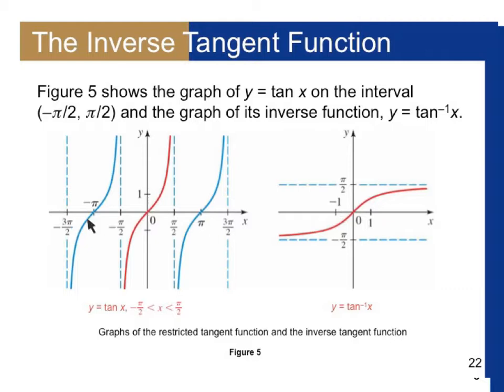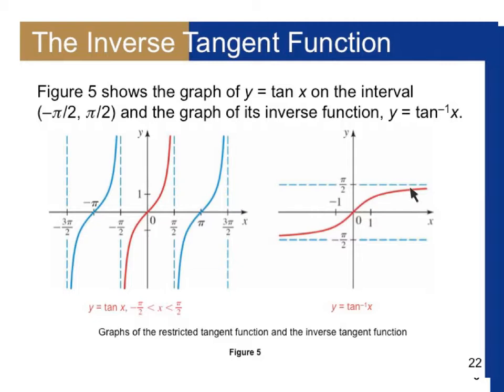So here's our graph of tangent of x. We're just taking one cycle, that middle cycle that goes through the origin, the red one. Now the inverse function, this might not seem obvious to you, but when we take this and graph the inverse, the red one, we reflect it across y equals x, and it gives us this. So it turns your vertical asymptotes into horizontal asymptotes. The whole thing gets turned 90 degrees and then flipped across the x-axis.